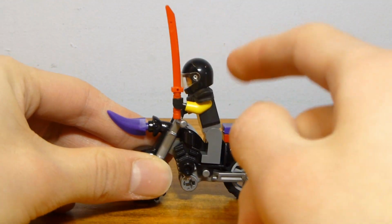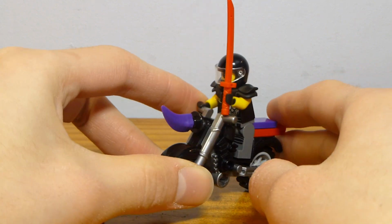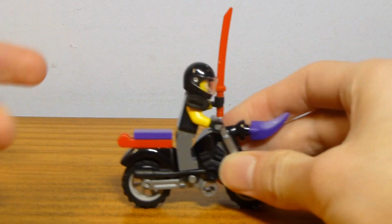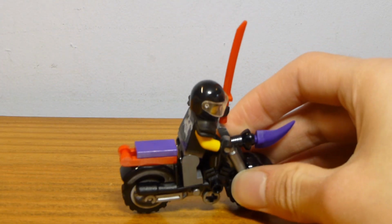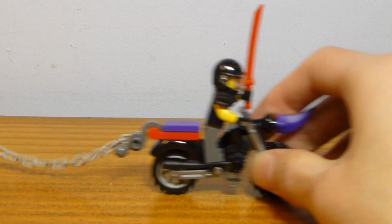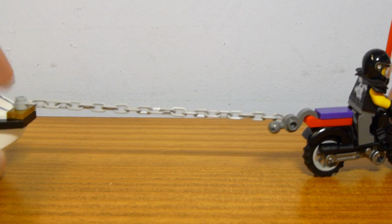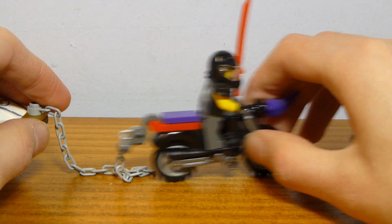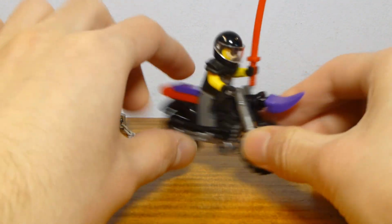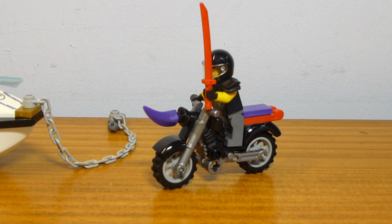Note, before anybody points it out, the instructions actually tell you to give him the sword in that direction. I don't know why, but I'm just following the instructions. It's a little weird. And then on the back you have this 1x2 plate with the bar attachment at the end. That's not really designed to help this guy at all. It's actually designed to help Zane, because Zane can hook on to the motorcycle, and I'm assuming that the motorcycle would not be able to pull a boat, and the boat would just stop him. But it is what it is. That's a cool little additional feature, really only adding one extra piece to the bike.